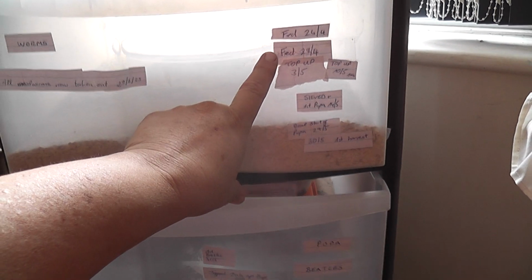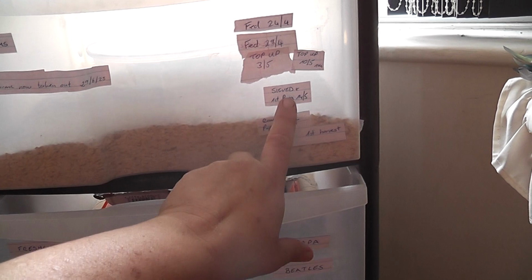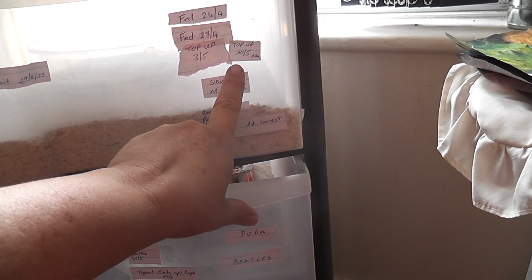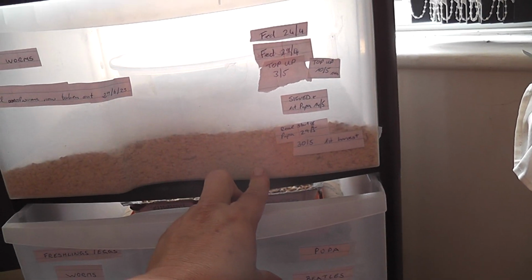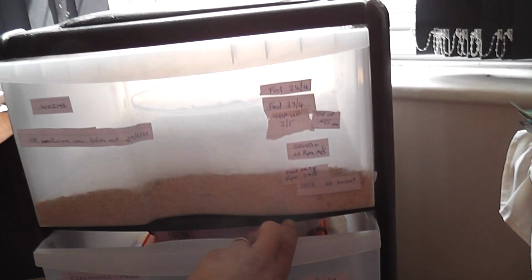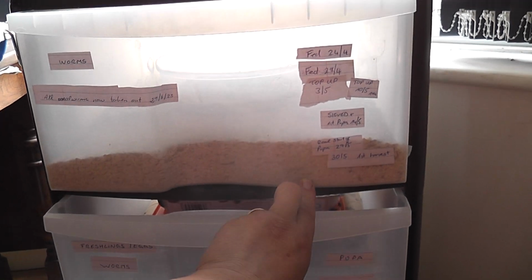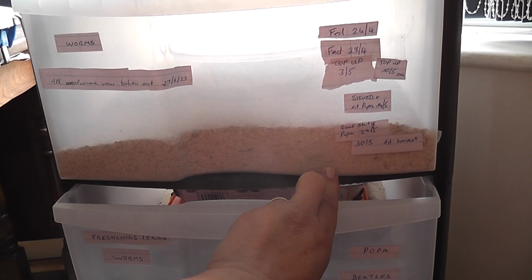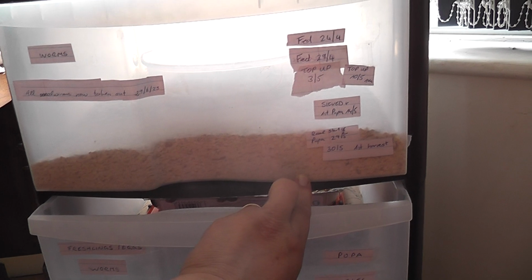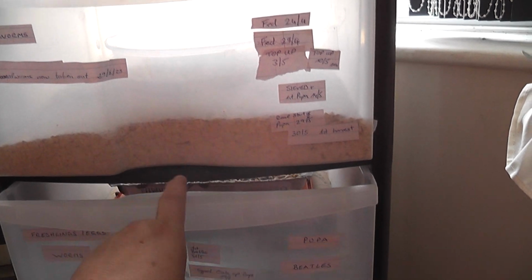So that's when I first got them. The last time I gave them a top up was in May, and you see this is all that's left. There's loads. So let's just do a quick recap of that. I wouldn't put that much in again unless you've got a whole host, a lot of worms. So I'd most probably only put half of that in. So what am I saying? I think 1.5 kilos is enough for the whole procedure from mealworm through to beetle.